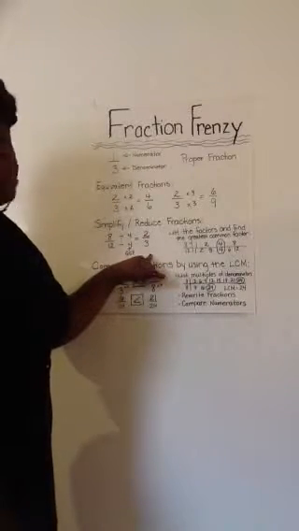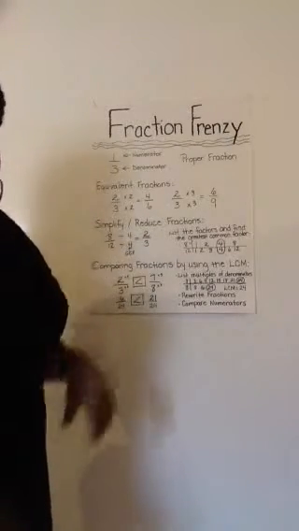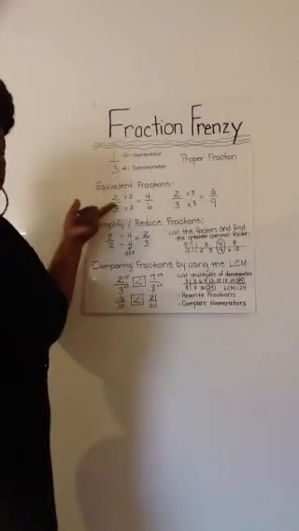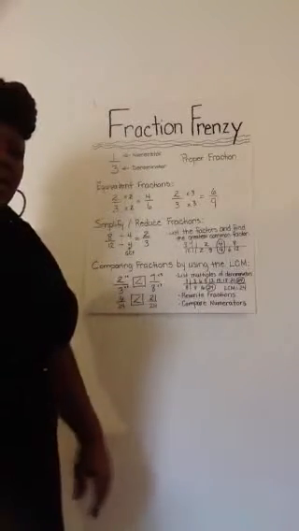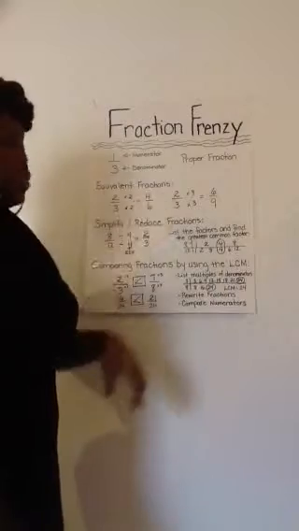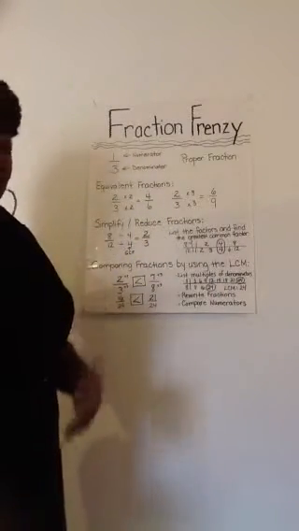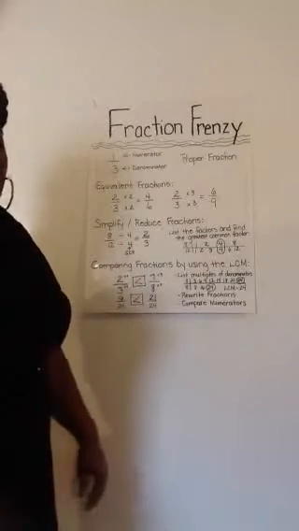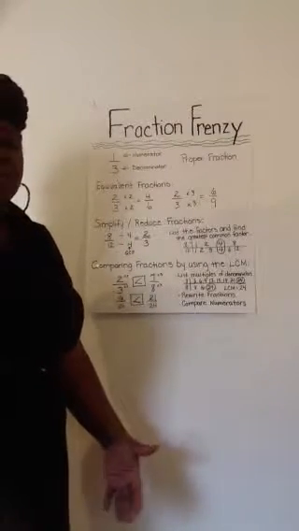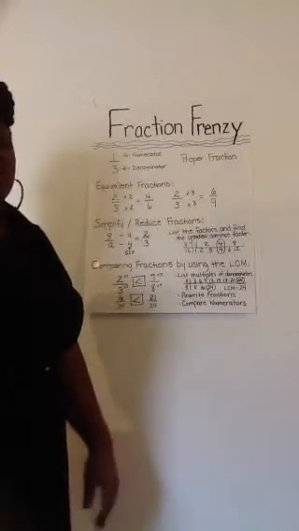So you're really pretty much doing the same thing that you did up here. So what does that tell you? In order to get an equivalent fraction, I know I don't just have to multiply. I can also divide both the numerator and denominator by the same digit. And that will give me an equivalent fraction as well.